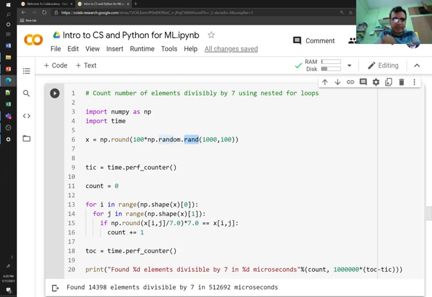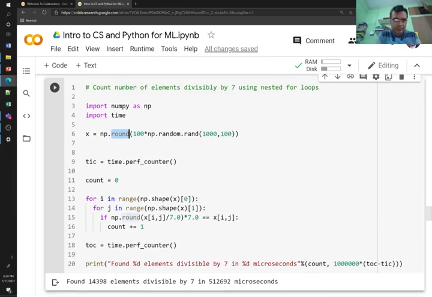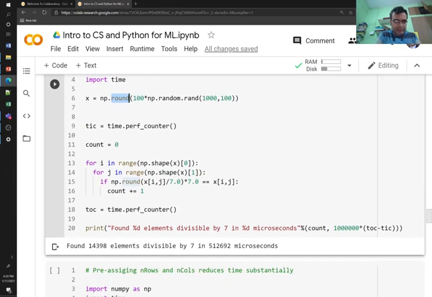I'm multiplying it by 100, so all the elements are between 0 and 100, and then I'm rounding it off. So this is a 1000 rows and 100 column array with random integers between 0 and 100.